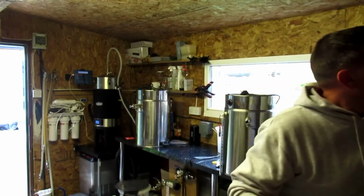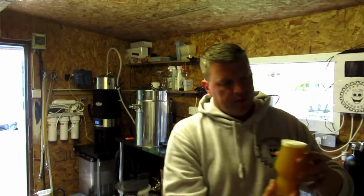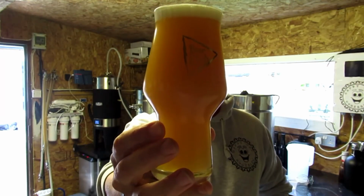So I've got it in the keg over here. You'll probably think you can't see it there, but I'm just going to go and pour a glass. Right, there we go. So, that is the end product.